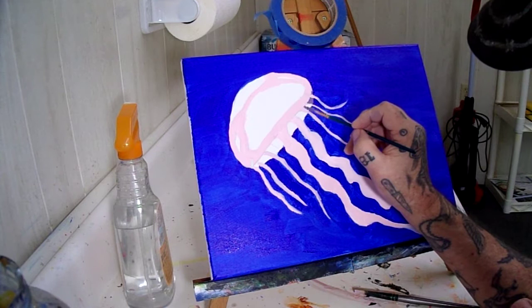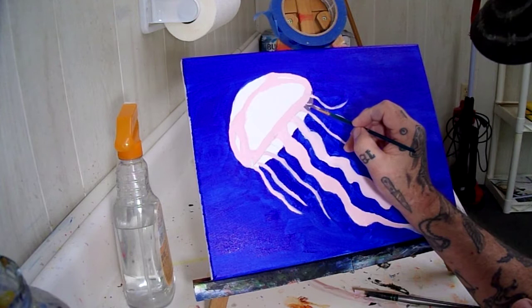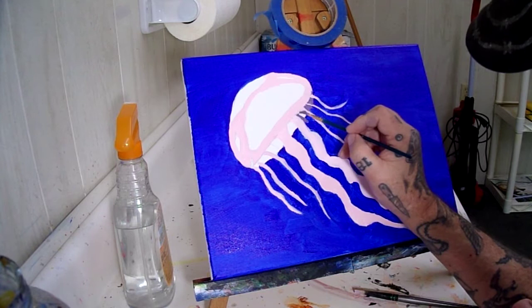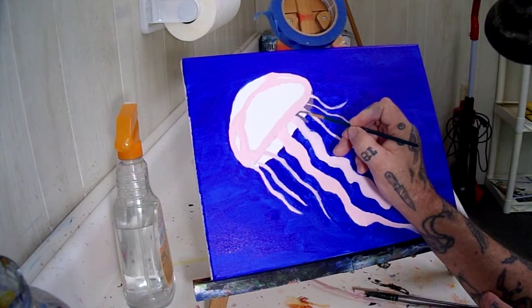On these bottom parts. Nicely. Oops. That's all right. A little bit of water on this. A little mix. Thin it up a touch. There, it's a little better.